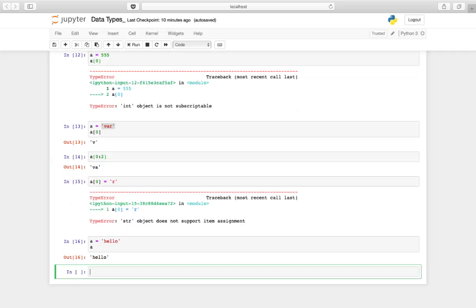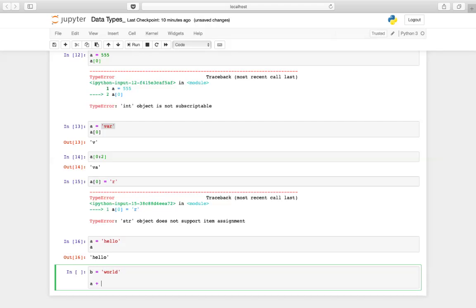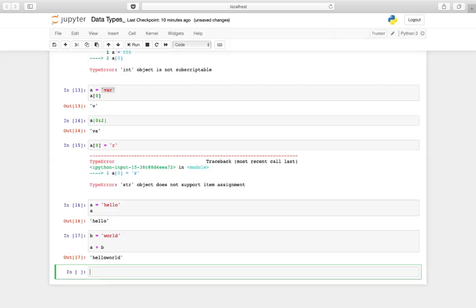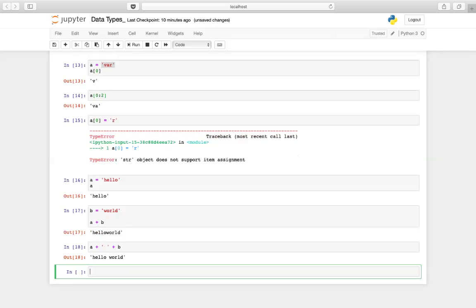So then there are ways you can easily concatenate two strings. What do you mean by concatenation? It means combine, right? So I have a string called hello over here. Now if I create a new string called world, how do I combine these? Whenever I write A plus B, I get it in a single string, because I'm just combining. If you want to put a space between them, it's again very straightforward: just put in a space, and you get this thing with a space, right?